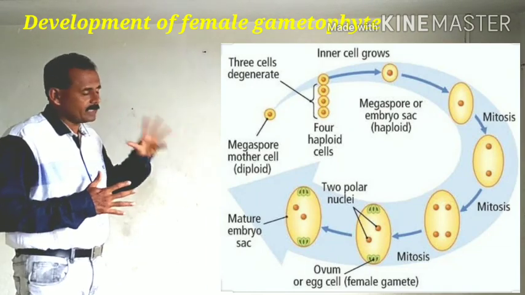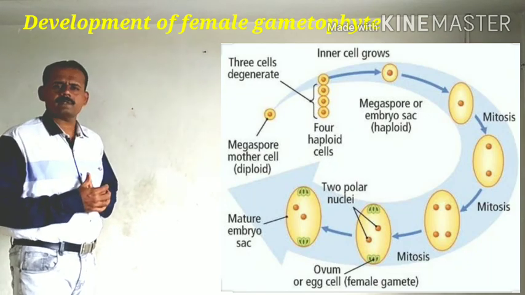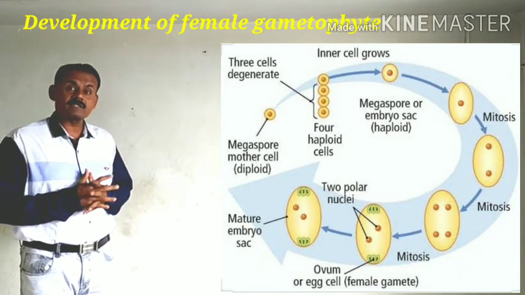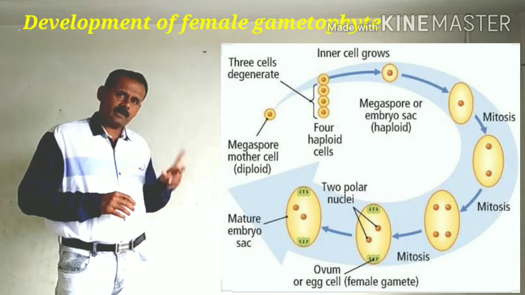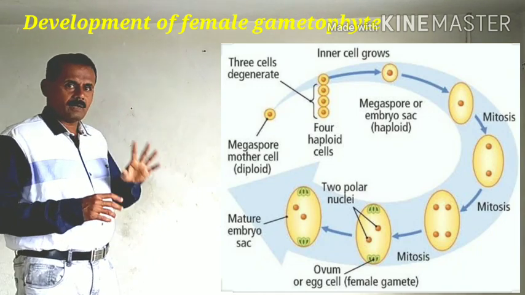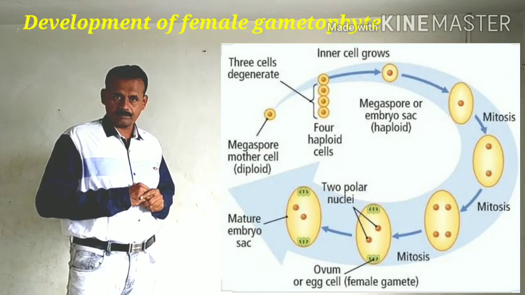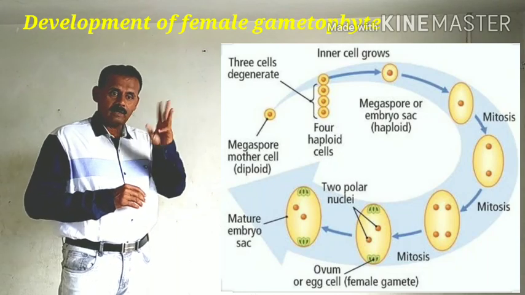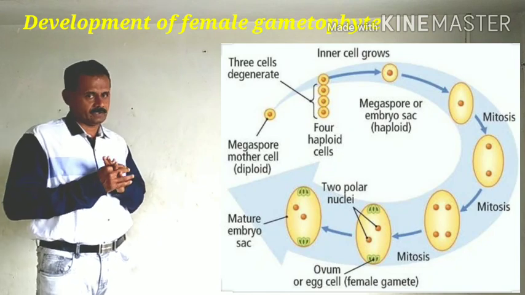Then these 8 nuclei undergo organization. Some movement of the nuclei takes place. One nucleus from each pole migrates towards the center. दोन्ही बाजूला जे 4 न्यूक्लियर तयार झालेले आहेत त्यापैकी एक न्यूक्लियस चलाजल एंडचा एक आणि मायक्रोपायलर एंडचा एक हे मध्यभागी शिफ्ट होतात, मायग्रेट होतात. त्यामुळे मध्यभागी किती न्यूक्लियर तयार होतात? 2. चलाजल एंडला 3, मायक्रोपायलर एंडला 3, अशा 8 न्यूक्लियर.